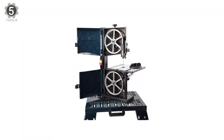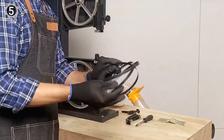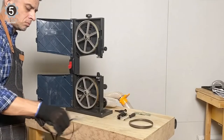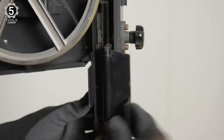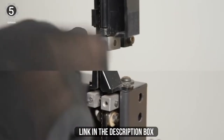This model features a 1.5 HP induction motor that keeps the band running at 1725 RPM and efficiently spins a 62-inch blade. Combined with a throat capacity of 9 inches, it can effectively handle light to medium duty projects. With this band saw, you'll get to cut materials up to 2 inches thick.